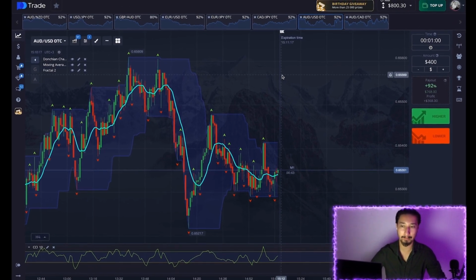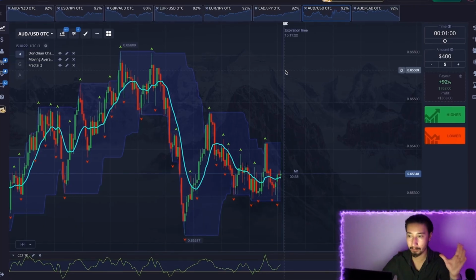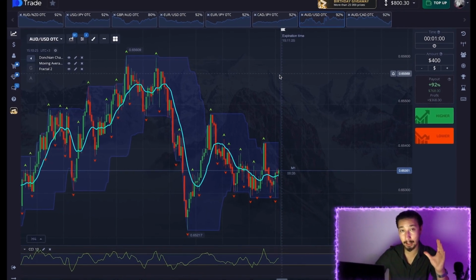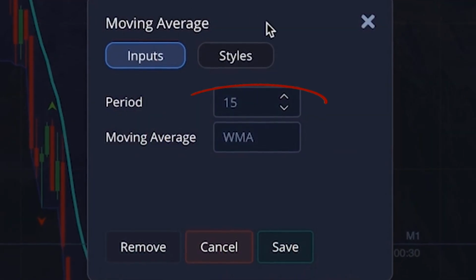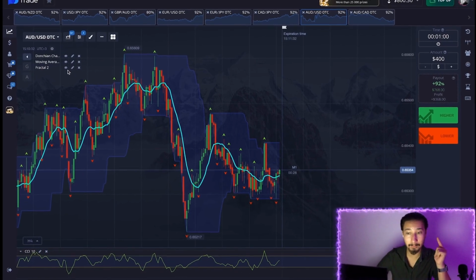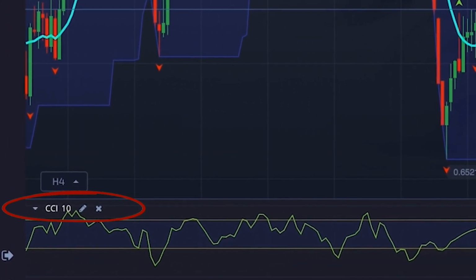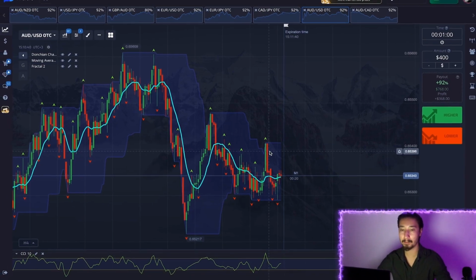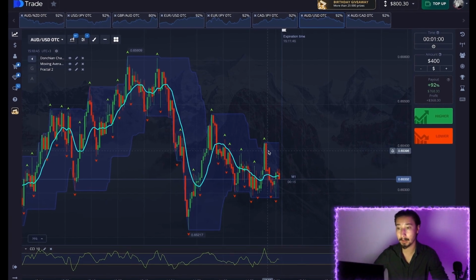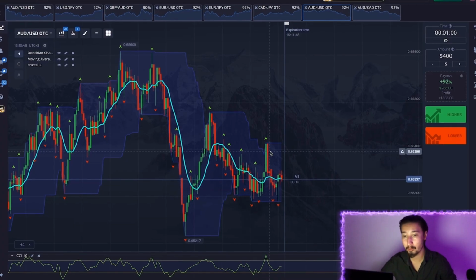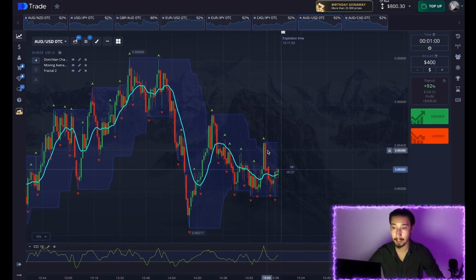Today the movement is quite difficult for me, so I had to select a fairly large number of indicators. Today we're analyzing Donchian channel with a period of 20, weighted moving average with a period of 15, a fractal with default settings, and CCI oscillator with a period of 10. Today we will navigate both the trend and the formation of new extreme points, monitor the intra-channel movement, and I will pay attention to the overbought and oversold areas.